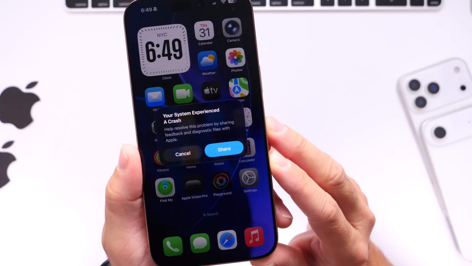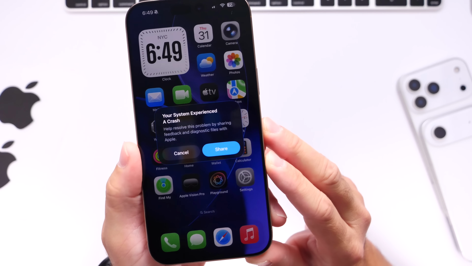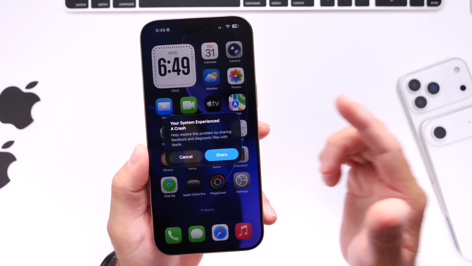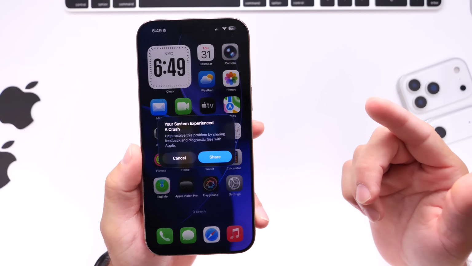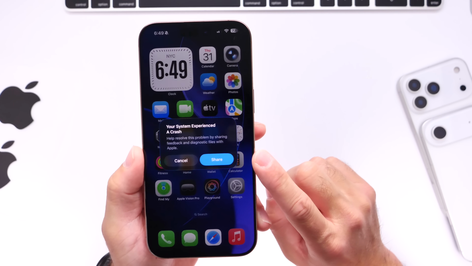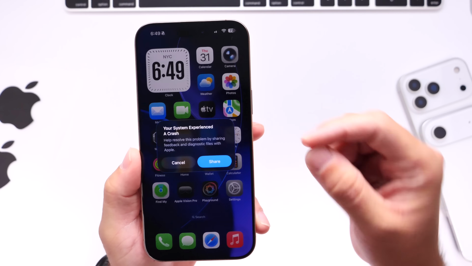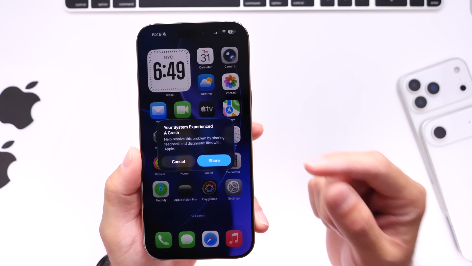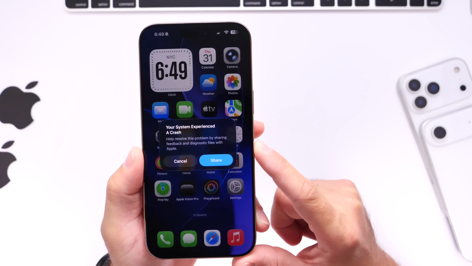As you can see right there, the entire springboard just crashed on me. When I was deleting pictures and videos from the Photos application, I closed the Photos app and the entire system crashed. Now, I know some of you guys have experienced system crashes on previous betas. Let me know in the comments down below if you're experiencing system crashes and what you were doing when the system crashed on you. I would like to know in those comments down below.